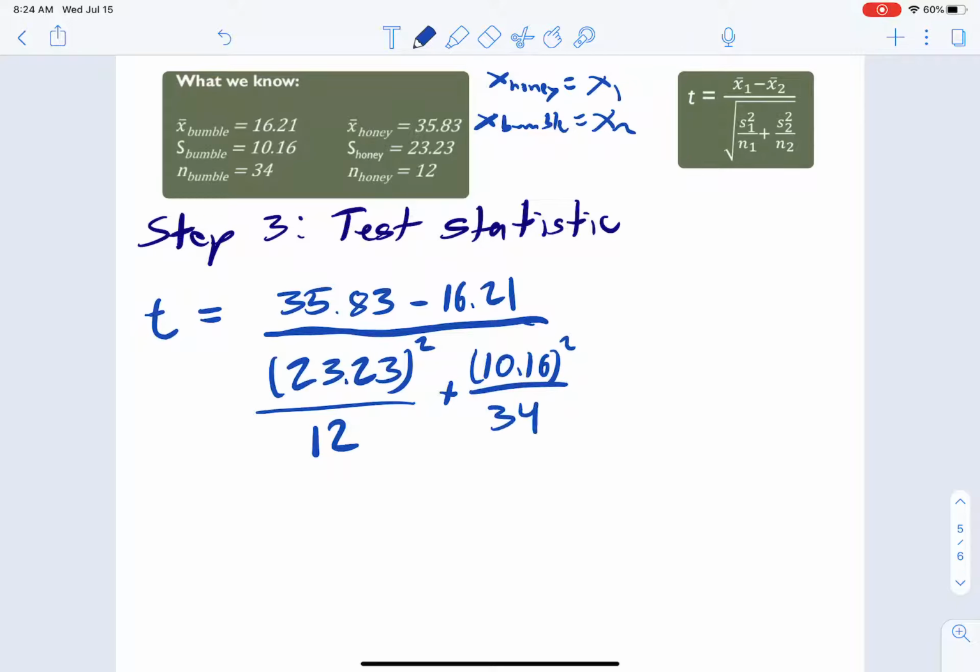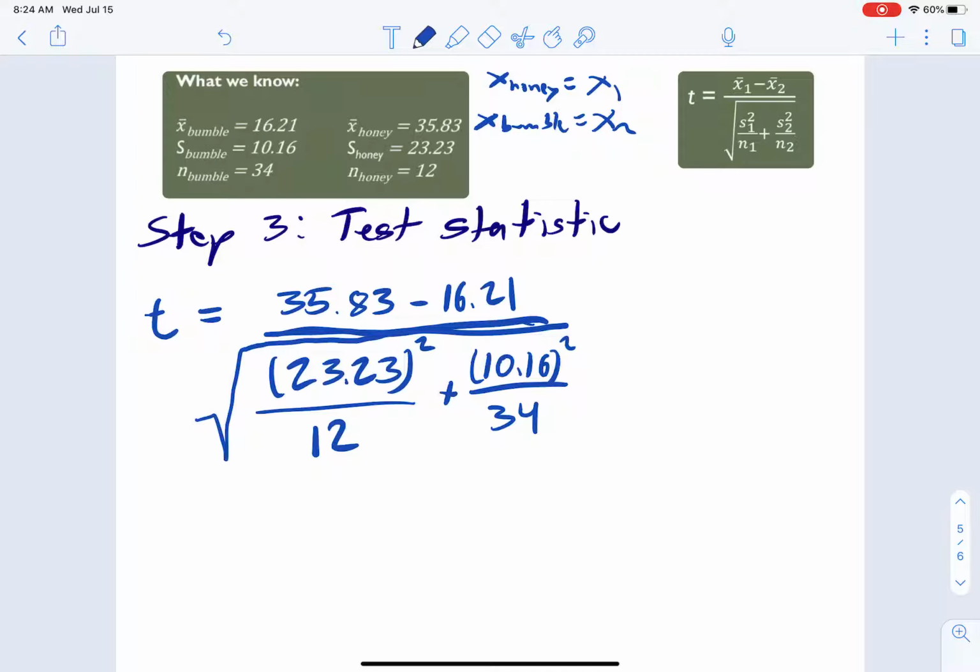Now the order in which you add these together does not matter, but the denominators do matter. So you want to make sure that you've got, and I'm going to double check here, the bumblebee here and the bumblebee sample size, because if these switched, that's going to be two totally different things. Okay, so final touch. This is all underneath the square root sign. Very cool.